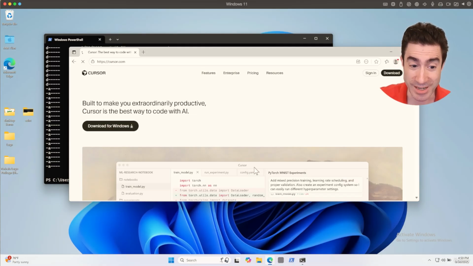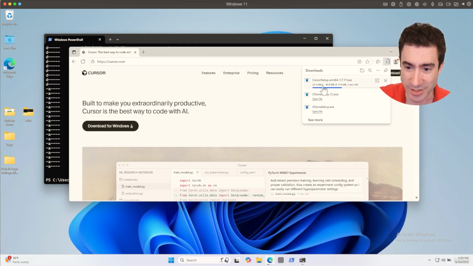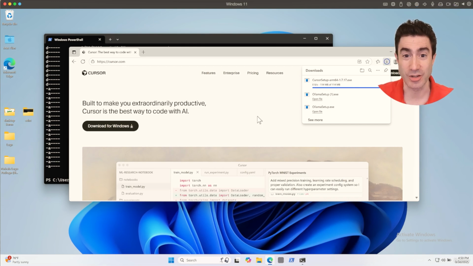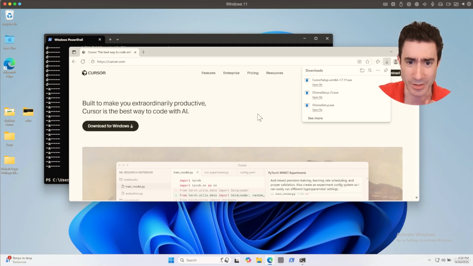But you're going to press the Download for Windows button, of course. It's going to download it. You're then going to run that installer. There's a few things for you to accept. You have to set up an account. You have to agree to something. And then once you've gone through all of those different screens, you should be ready to open up Cursor.